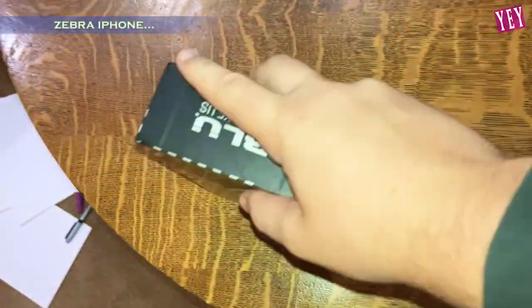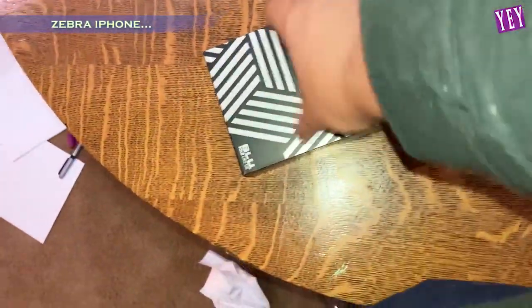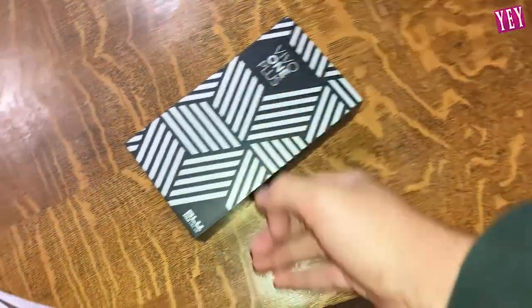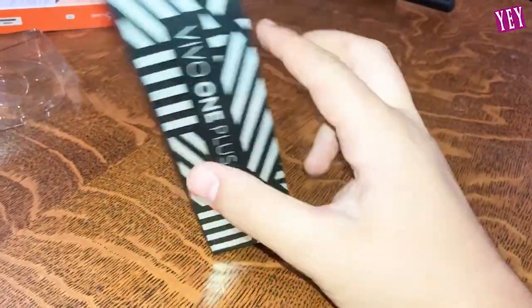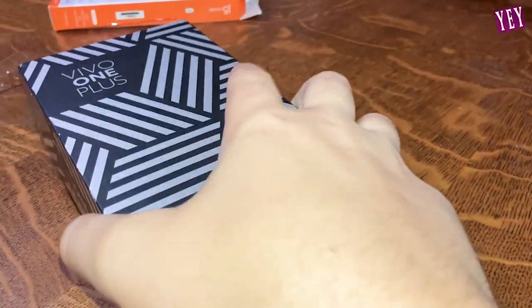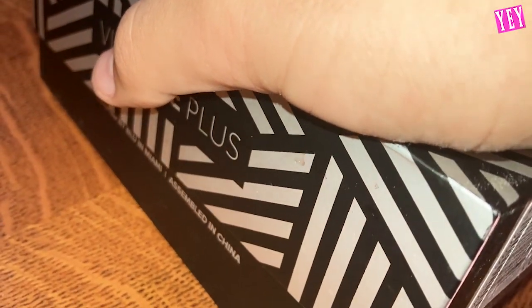I'm not exactly sure what this is. I guess they have some new packaging or something — blue, I guess. I don't know much about phones so I didn't really do much research. It looks kind of weird. I just dropped it, but here we go — and they didn't actually even tape it up. This was used, they said, so that's why it's not taped up. Here we go, here's the reveal, ladies and gentlemen.